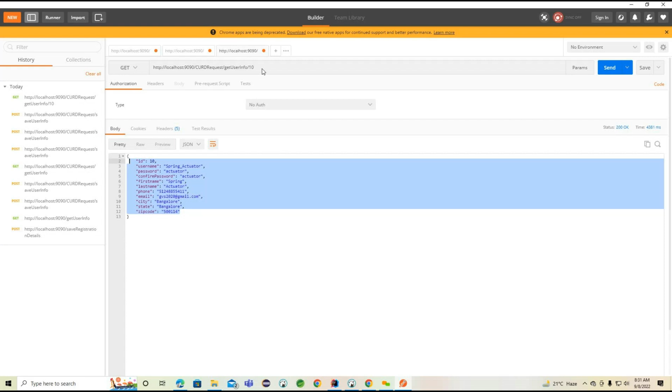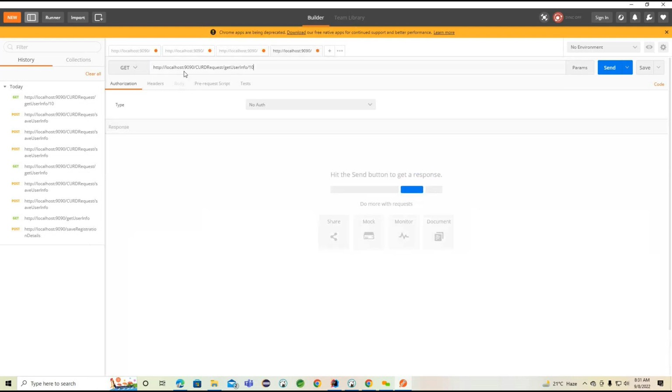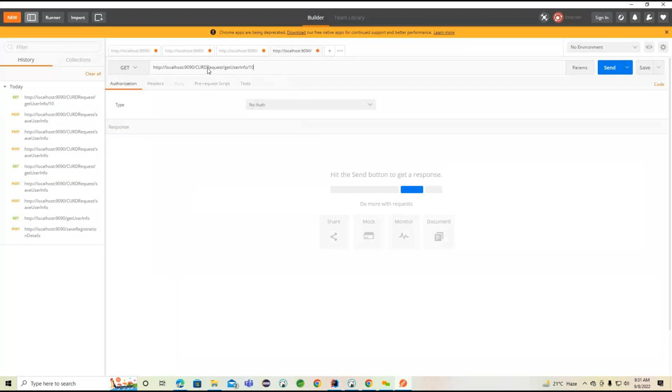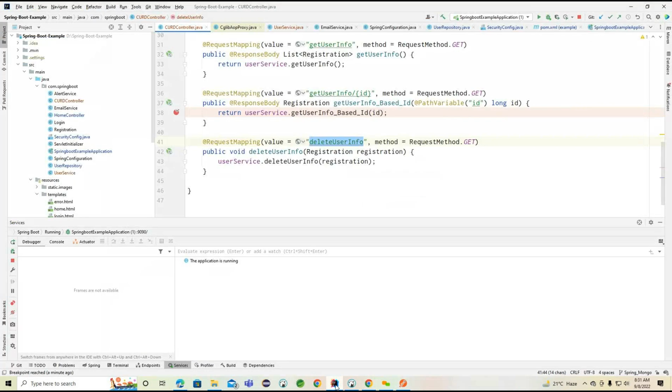If I want to delete this, I will copy what I provided: delete user info. So this is the endpoint we constructed here. Now after this, do we need to change anything?